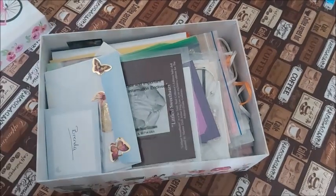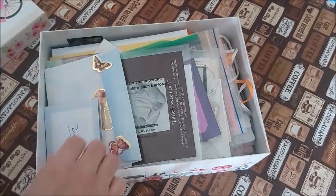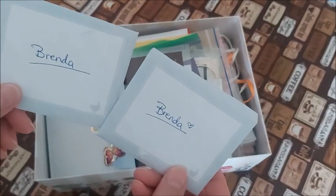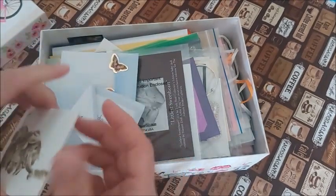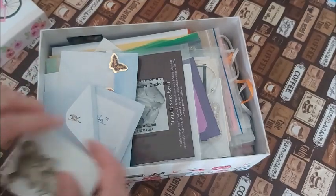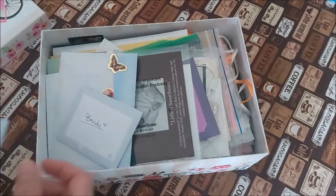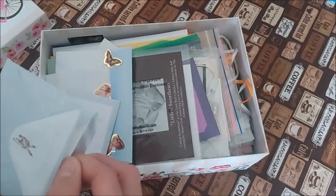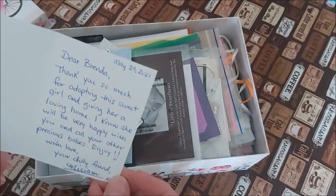Okay, and remind you that many dolls I received did not come with COAs, so I kept special cards in here as well. Here are a few from Miriam because I recently bought from her. Yep, Miriam, she is This and That on YouTube. I bought her my dream kit, the Noah kit. I finally have a Noah kit. And I bought her Simona, which is an Amelia crawling kit. Oh, that was cute. Yep, Miriam.